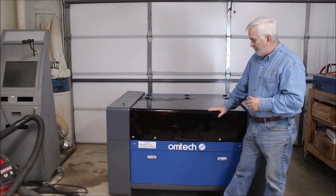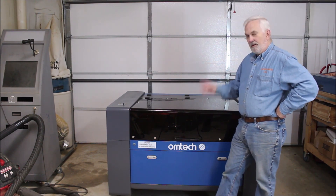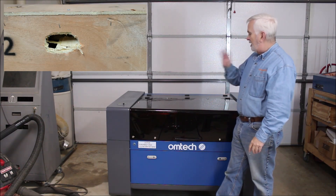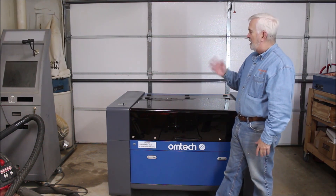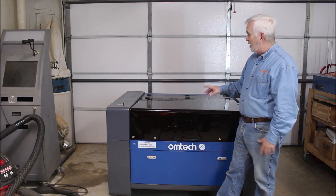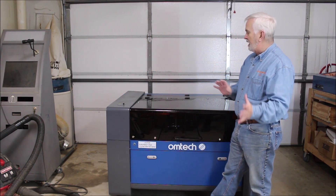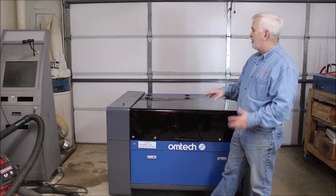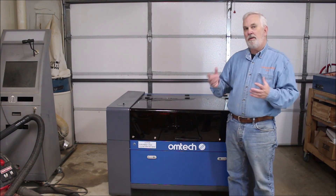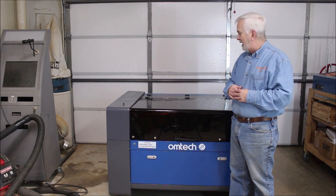I got this thing all unwrapped and managed to get it off the pallet. There was one little disappointing thing though — earlier I mentioned where it looked like the crate had a hole where a fork from a forklift had punctured it. When I looked in the hole, I could just feel cardboard and stretch wrap and thought it didn't look like it did any damage. But once I got into it, I can see the hole was basically over here on this corner, and it apparently pushed and twisted it. The machine was screwed down to the pallet and a couple of screws were broken out, and it did kind of bend up some of the sheet metal on that corner, which is making some things rub.